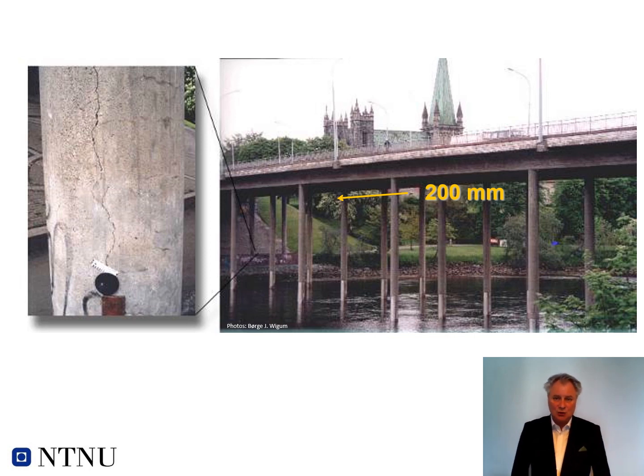So what happened to the top deck of that bridge is that it started to expand, and after 50 years or so you could see that it has been expanded up to 200 millimeters. That means that it's fixed on the right side, but it's expanded to the left side. So the columns on the left side were kind of bended like bananas, and the columns themselves were also cracked due to AAR.